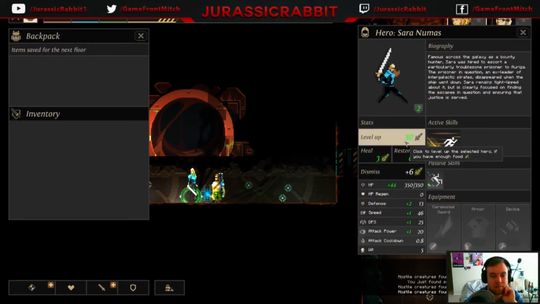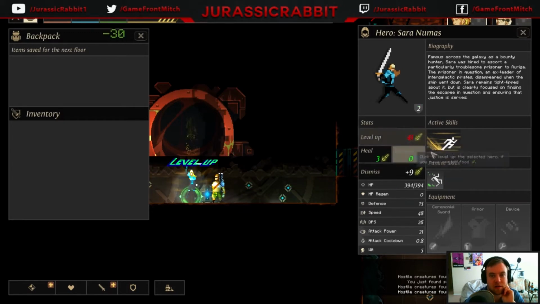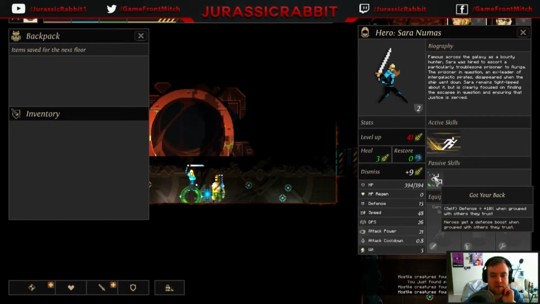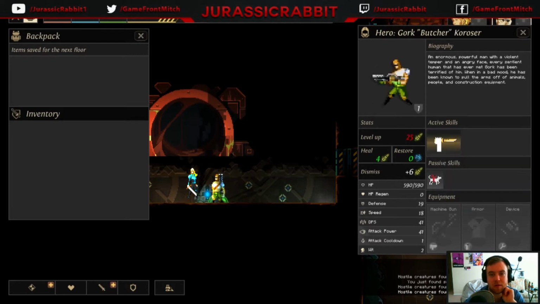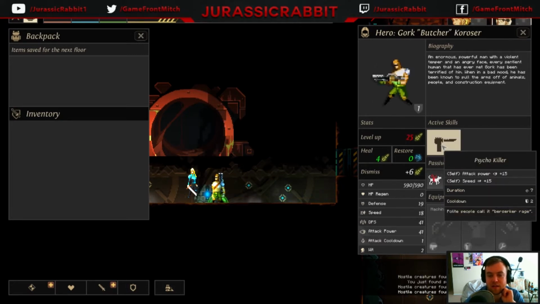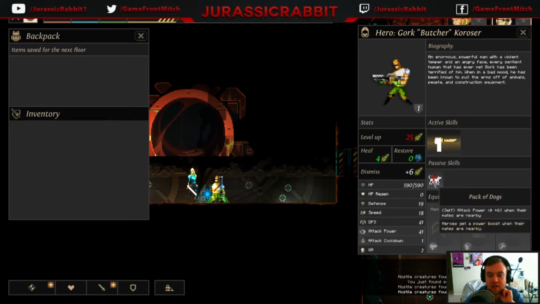So I'm gonna level up Sarah. Gives her defense when grouped with others they trust. She also has a runaway skill that makes her speed go up. Gork Butcher Corrosor has an attack power and speed buff. Polite people call it Berserker Rage. And Pack of Dogs has attack power up 6% when mates are nearby.